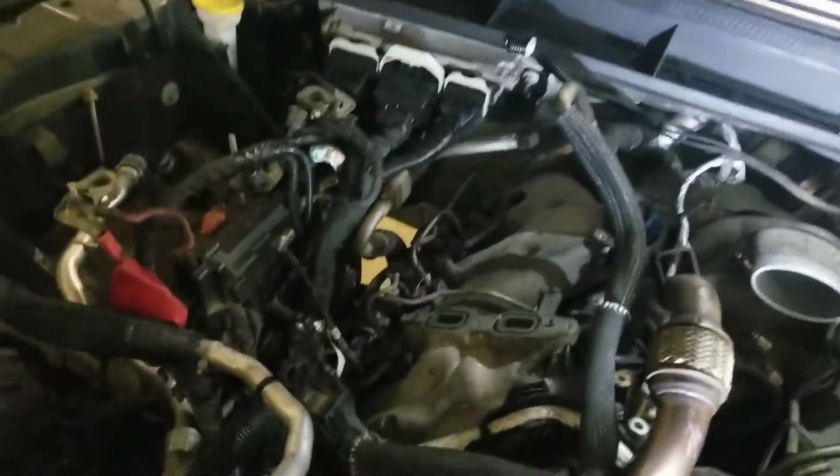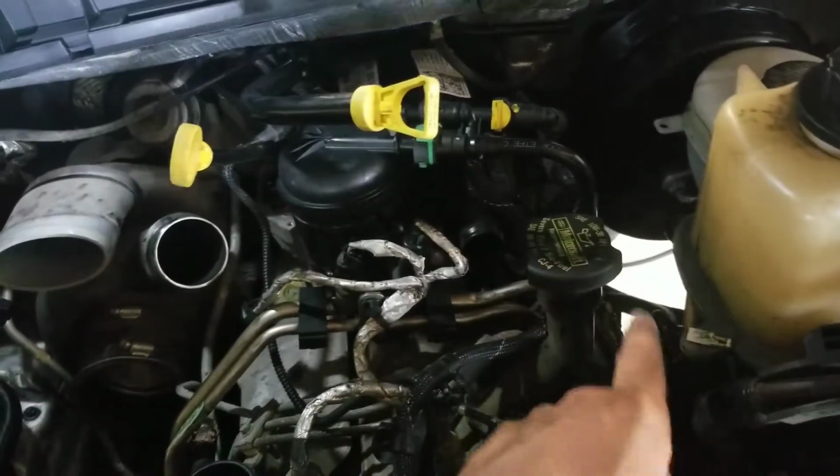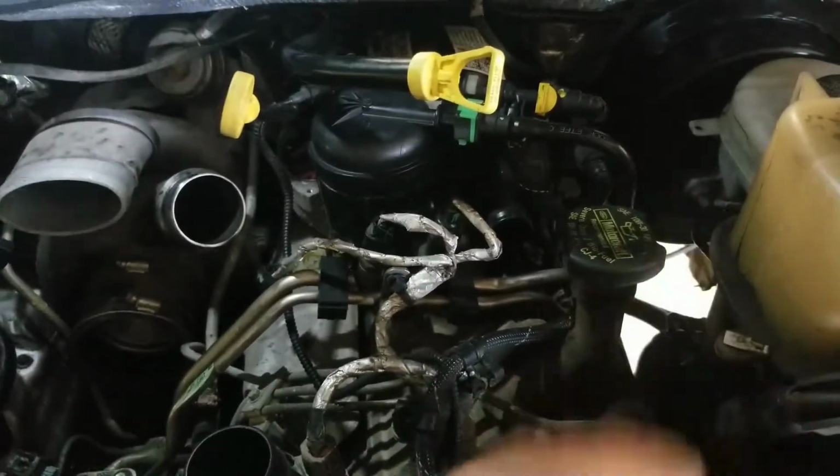Alright, so got the EGR off. Wasn't too bad. I got this upper coolant line off, so I just kind of opened everything up. Like, look at all these lines. You can get right at them on the passenger side. Number 7 is over here, so a little harder to get at, but we'll be able to get it.